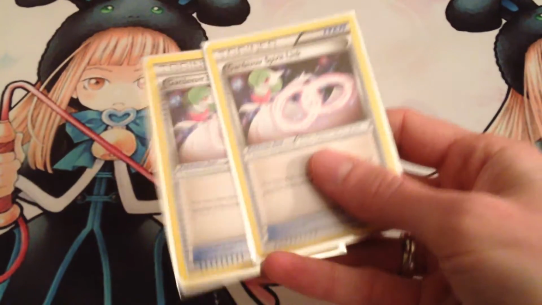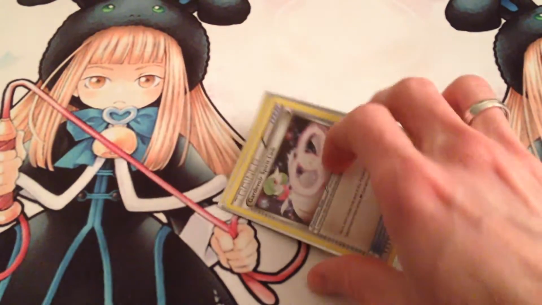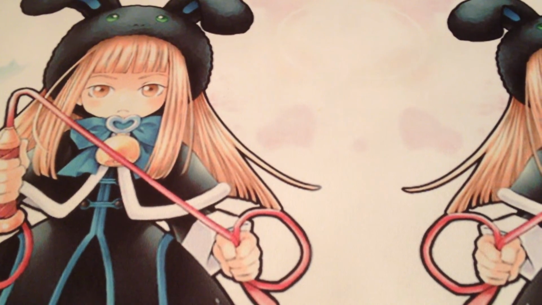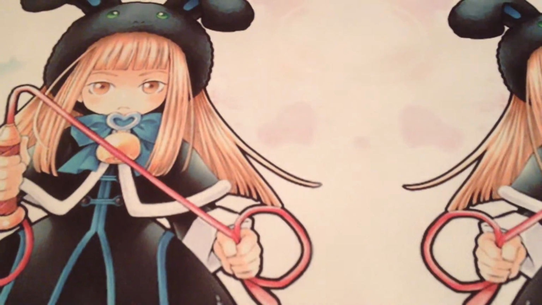Now, as far as the items go, we're running 2 Gardevoir Spirit Links, because we're running a 2-2 line, so this makes sense. And we could always run a third if we go for a third when we change the deck up. I went for 3 Fairy Gardens. Honestly, a 4th wouldn't have been bad because this is so crucial to the deck to help free retreat and keep control of our field. But it was always a nice card to have.